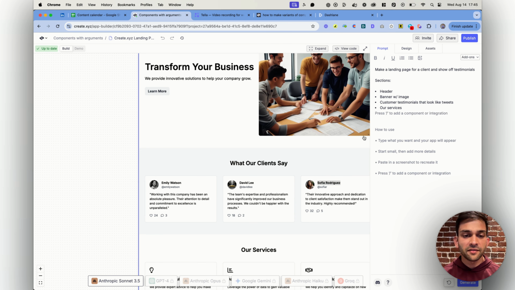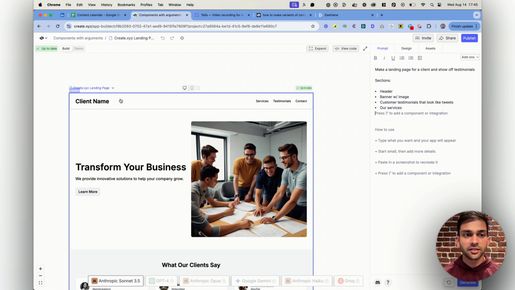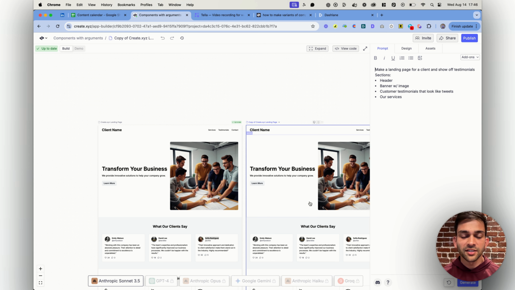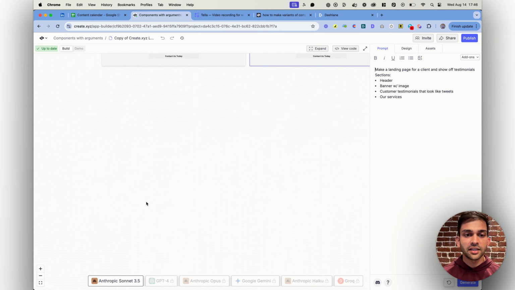Another telltale sign is when you have a component that you might want to use across different pages. Here's a header. The header looks this way right now, but I might want to use it on another page. Or here's a banner for the home page. If I had another page that looked just like this, I might want to use this same banner multiple times. And when I do that, I don't want to have to reinvent the wheel of what the UI looks like every single time. I just want to change what the title looks like for the banner. So let's take those two cases as an example.